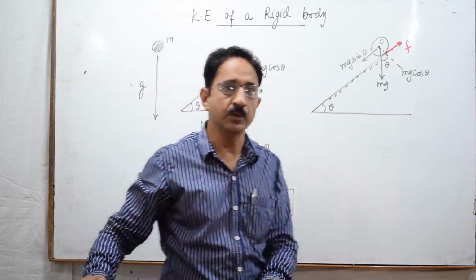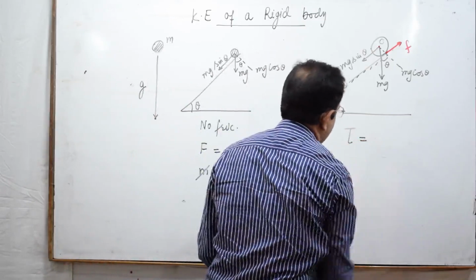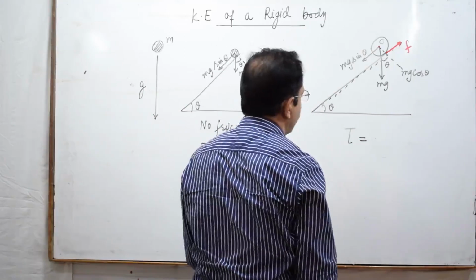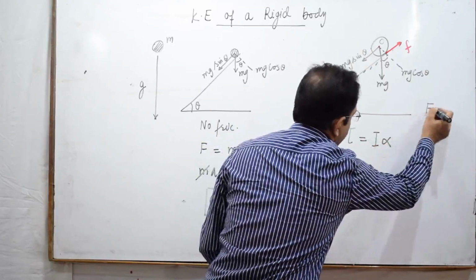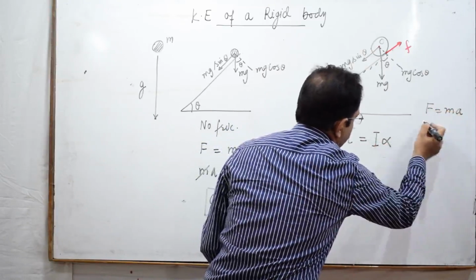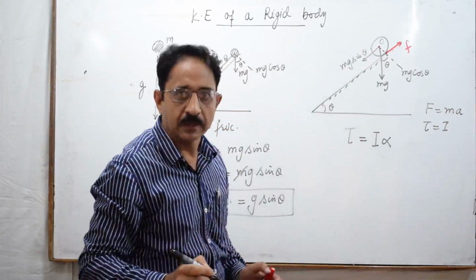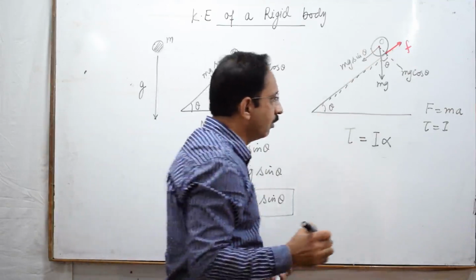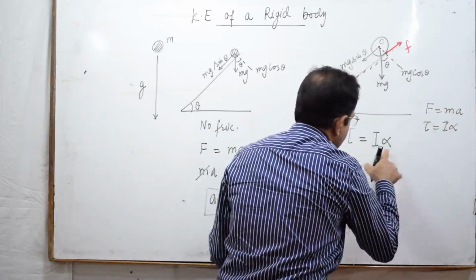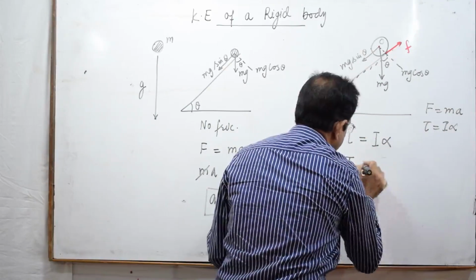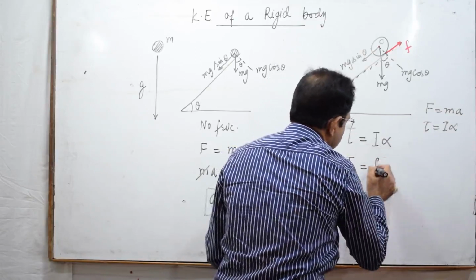So I will use a very important relation later. What is torque? Torque we can express in two forms. We can use an analogy of the equation F is equal to m into a: torque is equal to moment of inertia, which we replace with the mass, and a becomes alpha here. So I have this relation that torque is equal to I into alpha. And I also have another relation which says that torque is equal to moment of the force.